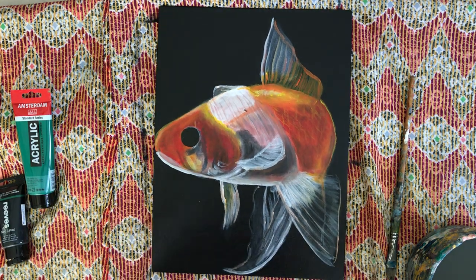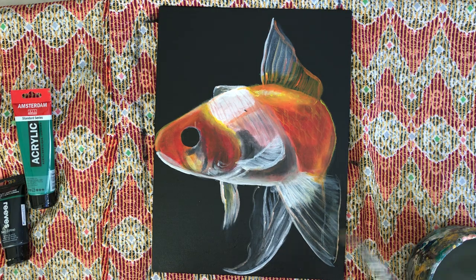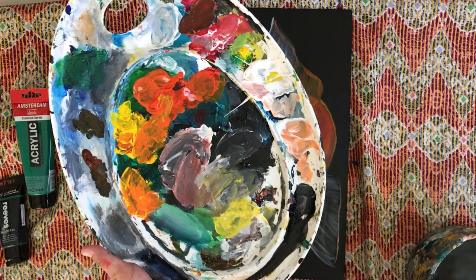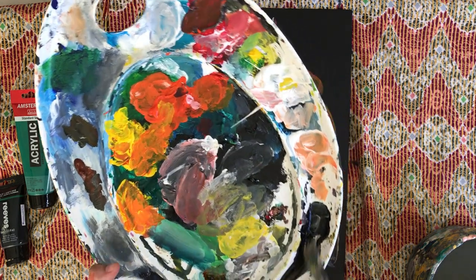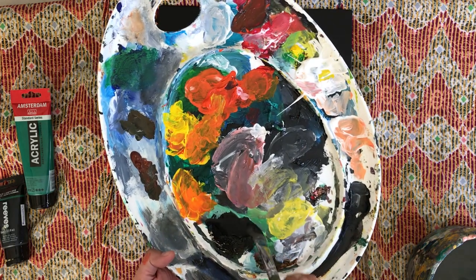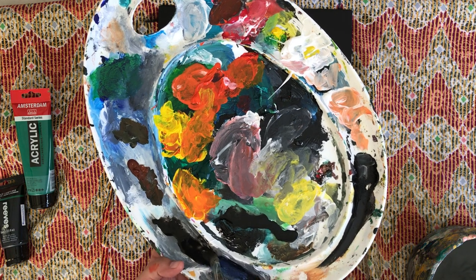That's enough. Oh, this is nice, right? But I'm gonna glaze, guys. So I'm just gonna use a tiny bit of black. Oh, the yellow is mixing. I'm just gonna use a tiny bit of black for the glazing part. So just use black, water it down. Don't use too much of this color because it's too pigmented in my case.